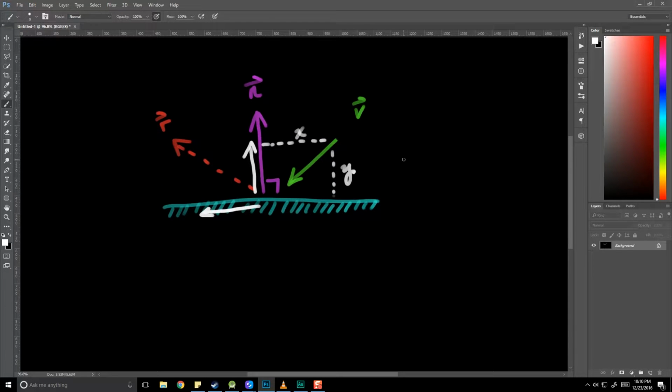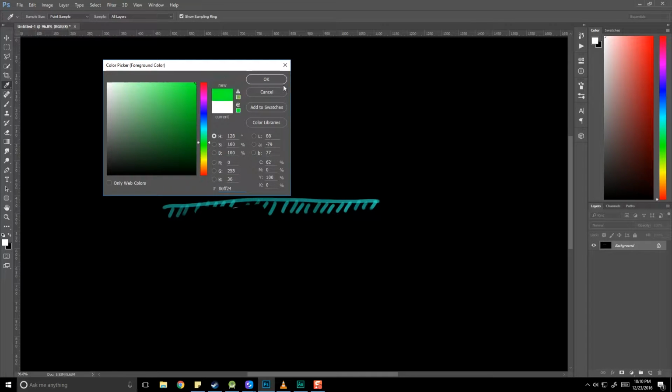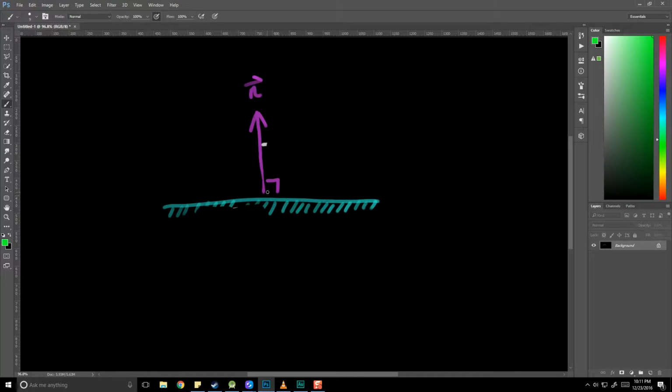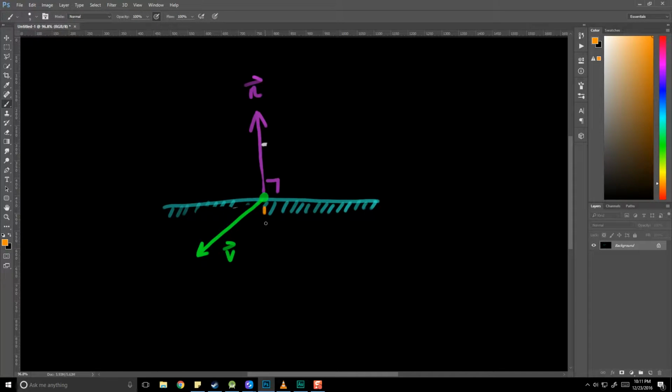So let's just erase some of this. What really happens here is when you're dealing with vectors, if you know all this stuff, skip ahead, but you actually compare them at their common point or the origin, unless you're doing some sort of an offset. So really, this is our common point. We're dealing with the initial vector here, so all of them are at the same location. And what we really want to do is figure out those projections. But you're going to notice that if we project this vector onto the purple one up there, we're actually going to get an inversion of that. We're going to get one in the negative direction. That is, it's going to be pointed this way.